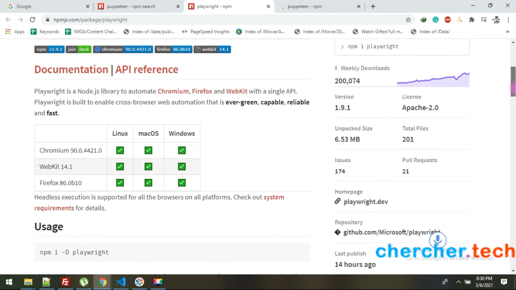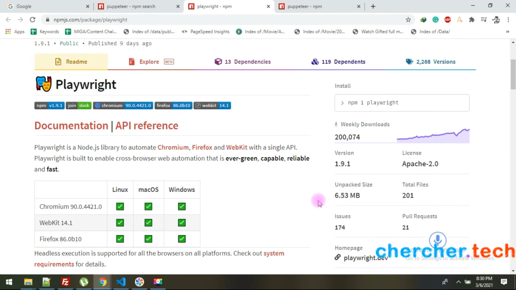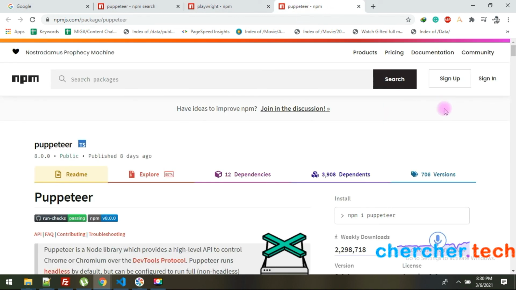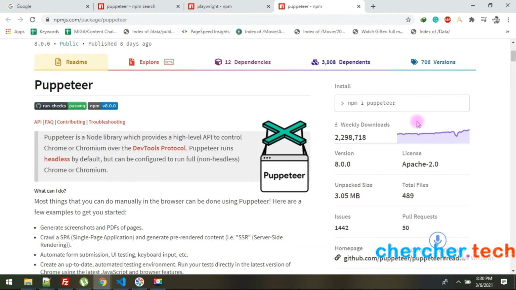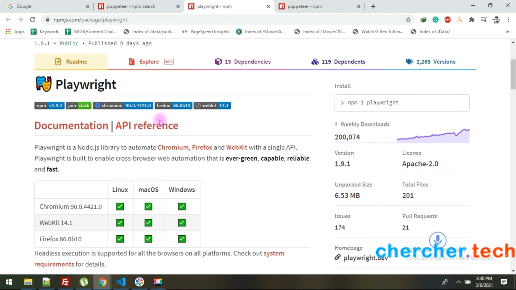If you see, the trend is going up; almost 2 lakh people are downloading Playwright every week. When it comes to Puppeteer, almost 22 lakh people are downloading every week, because it is established and a bit old, but Playwright is new and gives more features.